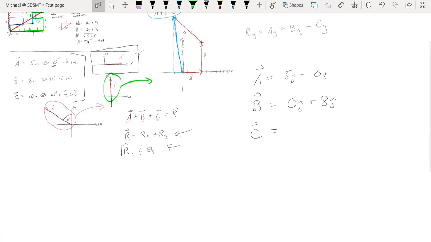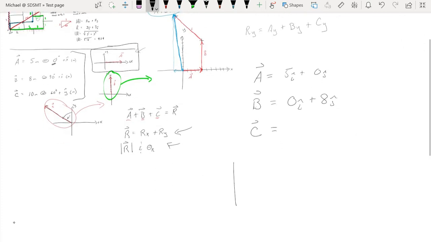And vector C is technically pointing in the second quadrant, and so this means we will have an x component that is pointing in the negative direction and a y component that is pointing in the positive direction. So the pairing of the x and y respectively will be negative, positive. And we said that the angle was 60 degrees from the y-axis. Okay, that's no big deal.